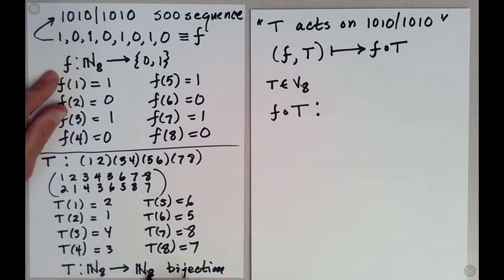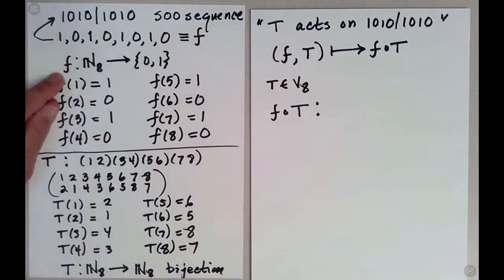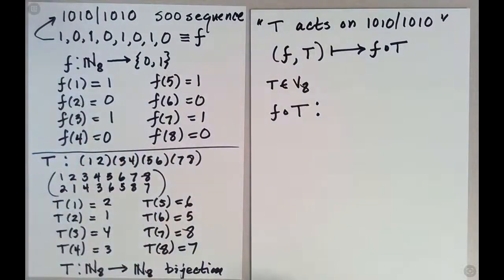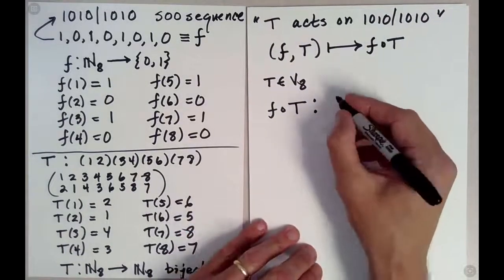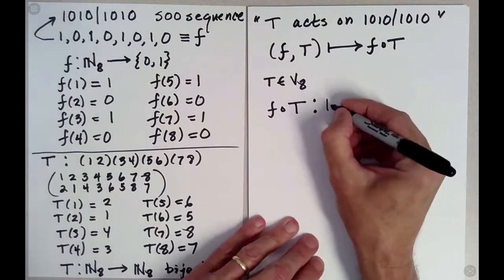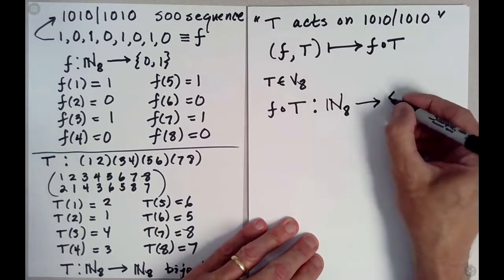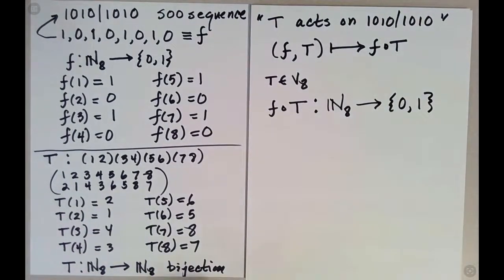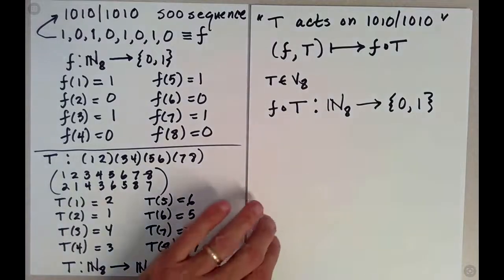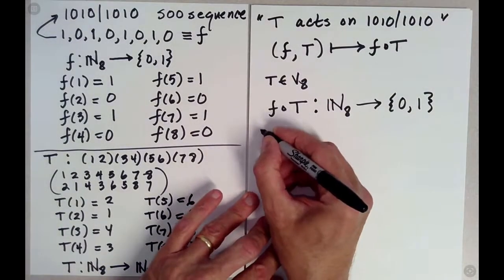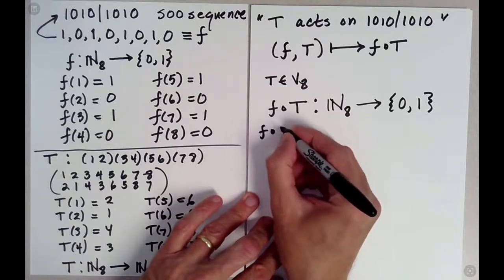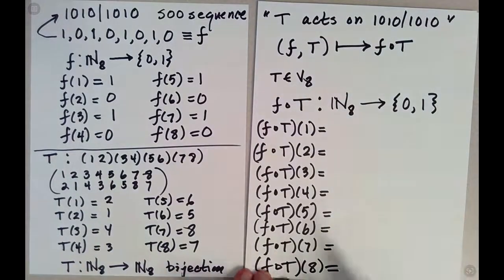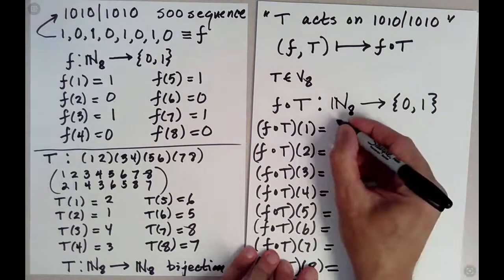So we're going to start at N8, we'll end up in N8, and then that will feed into our function f that has domain N8. And then at that point, we will get an output of a 0 or a 1, okay? So indeed, this will be a function from N8 to the set with 0 and 1 in it, okay? So that's just kind of verifying that the composition even makes sense in the first place. And now let's go ahead and see what happens. So to be able to know the effect of this composition on each one of its inputs, this is what we need to evaluate. Sorry about the O's not being all that perfect there.